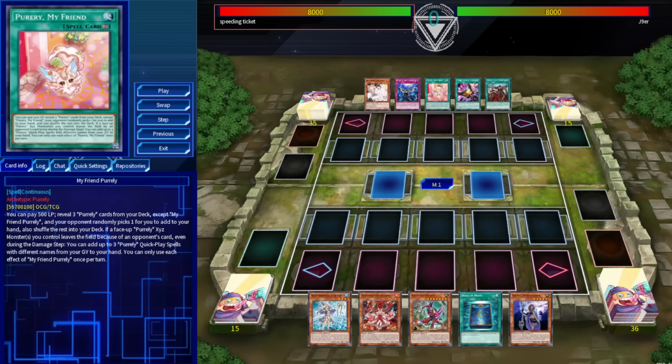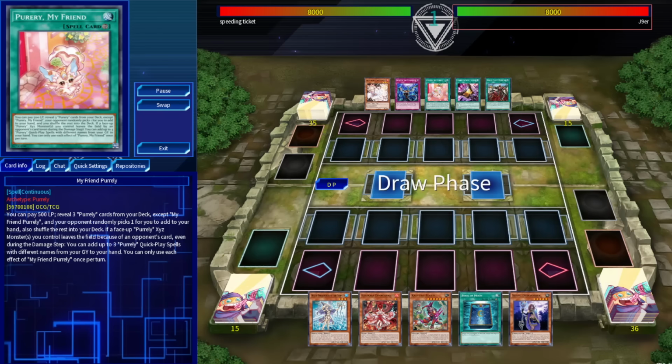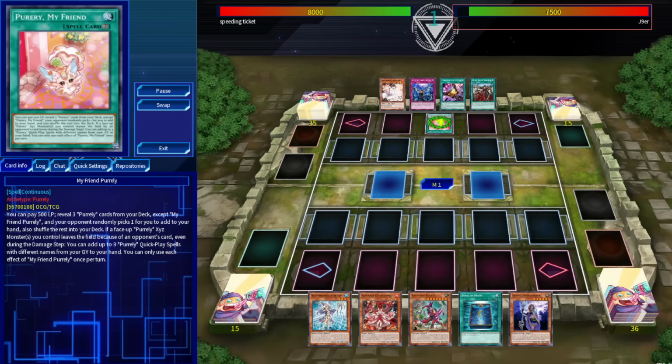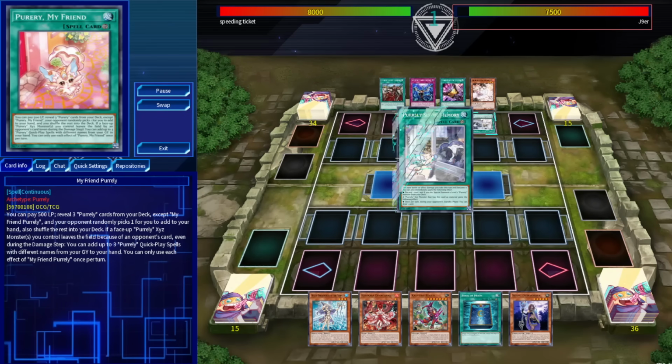So it's time for game 3, and you know what that means, a best of 3 versus meta. Our opponent's playing Pearly, and unfortunately for us, they are going first. Now, we do have the Kashtira of Fenrir and the best card in the universe versus the Strategy Book of Moon. Our opponent's going to begin with a copy of My Friend Pearly, activate its effect, paying 500 and revealing from their deck, a Sleepy Memory.